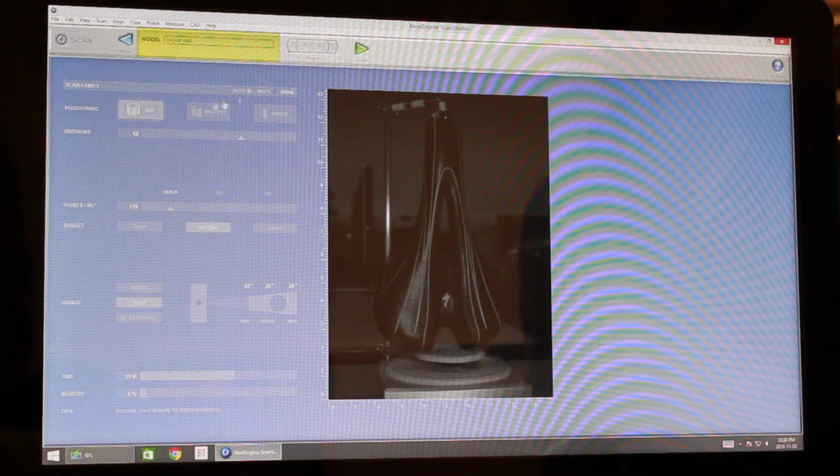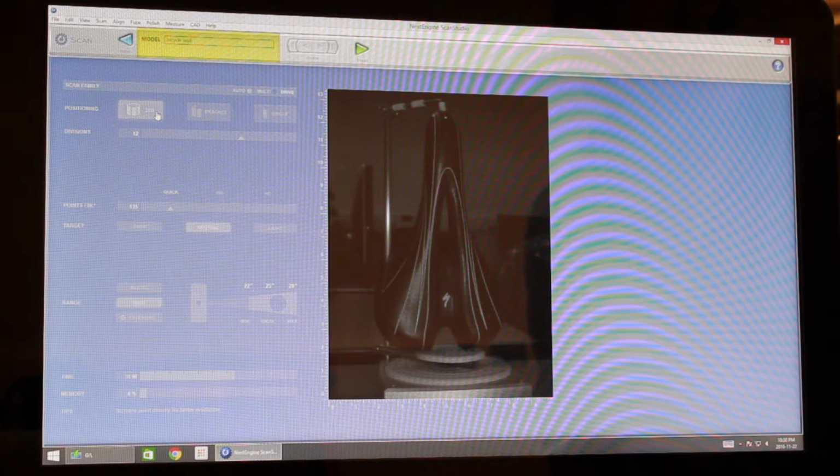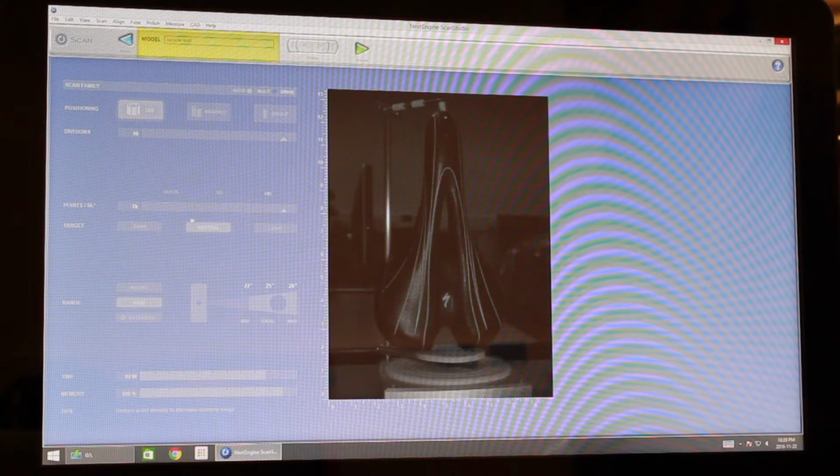Okay, so in our settings here we've got your different kinds of scans. So this is a 360-degree shot, your bracket shot, which will cover 180 degrees, and a single shot. We're going to go with 360 degrees. The next setting is divisions. So this is the number of images taken per 360 degrees, with a minimum of 4 and a maximum of 16. Below that is points per square inch. So it also has a minimum of 90 points per square inch, all the way up to the Ultra HD of 7,000 points per square inch.